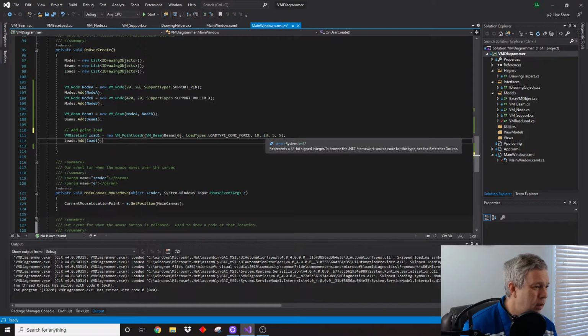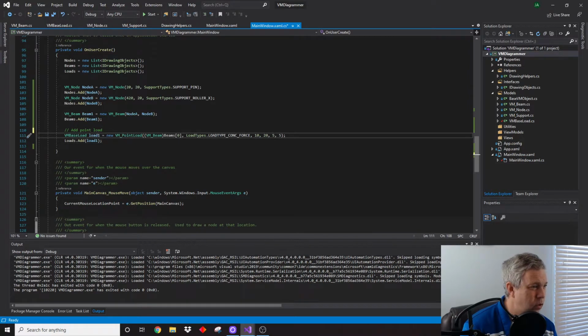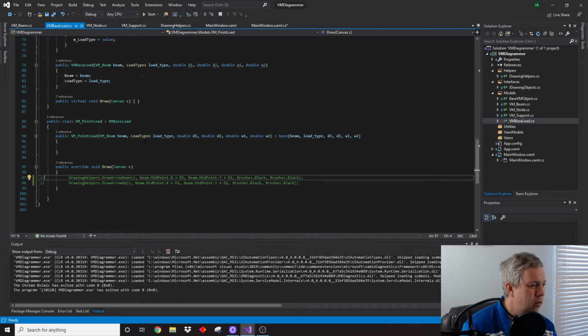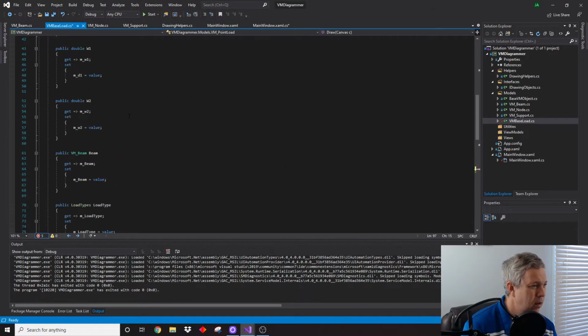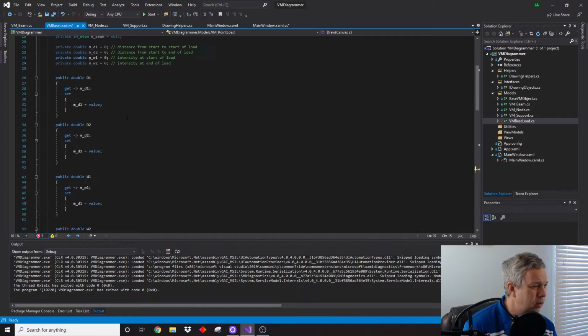And one of the things that we need to look at on our load when we draw it is, do we draw an arrow up or do we draw an arrow down? So if we go to, where is our base load on this? So now if we go in, where is our magnitude?